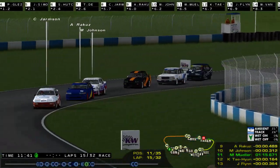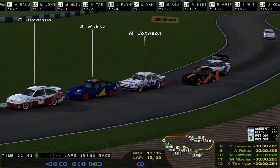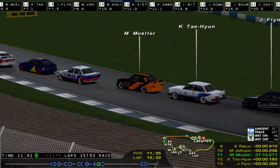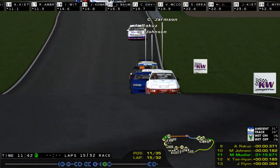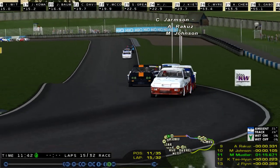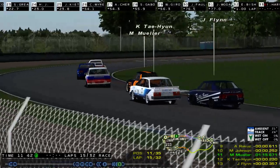Oh dear, look at this. There's a massive battle here. Glezos is... no, that's Johnson. That's Glezos' teammate. Look at this. That's now an attempt from Miller to go to the outside of Johnson. Didn't work. Still going to try and attempt to move sooner or later, because obviously it's Marie Miller. There we go. Speaking of which, will she have the grip to overtake Johnson? Not yet.